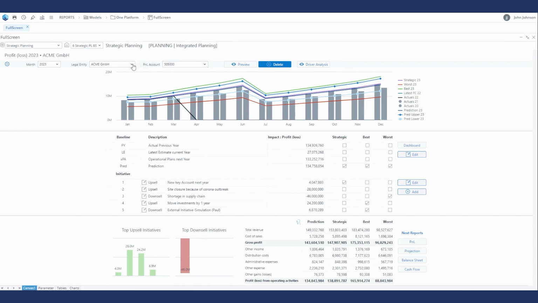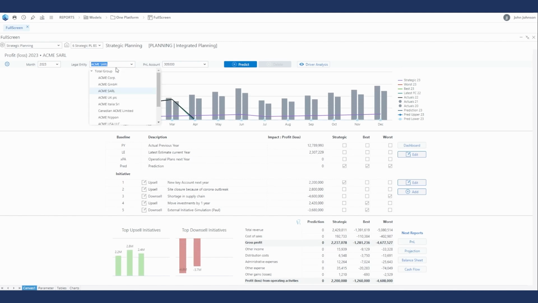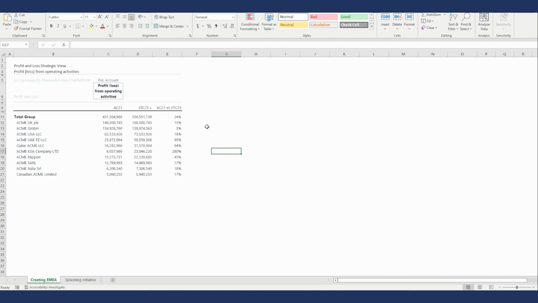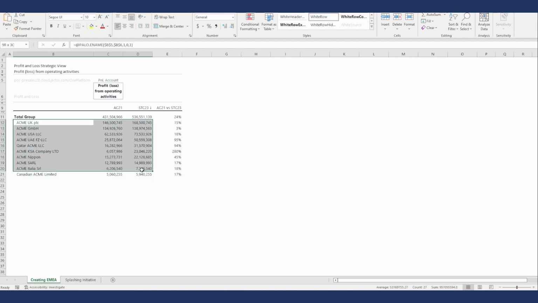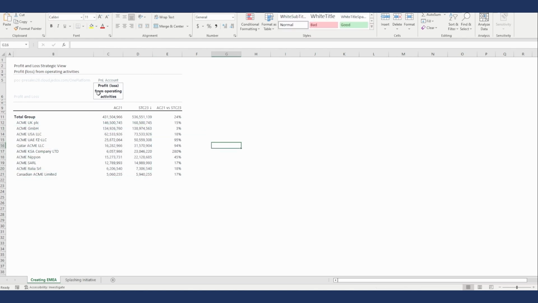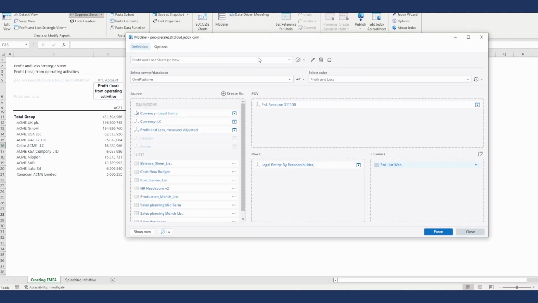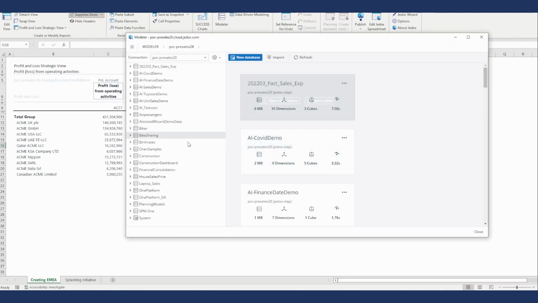Now, let's say we want to run this not against one company, but against another company where we haven't done anything yet, or the total group, or we actually want to have planners responsible for these different groups, and we want to compare those different companies, and this time we want to do it from Excel again. So what you can see here is the total group. This is the one we've just planned a minute ago, and here we've got all our other companies that we also analyze. And what we want to do now is use this Jedox add-in and the modeler to restructure this structure into responsibilities of different people.